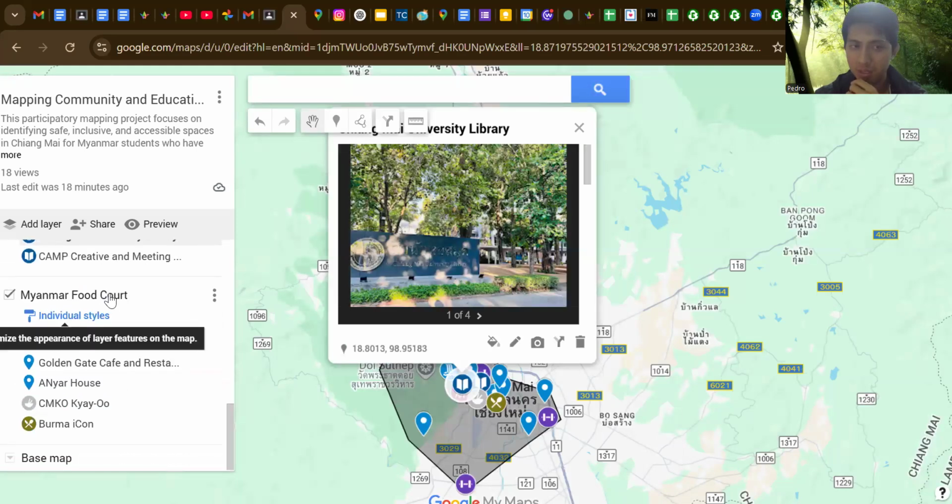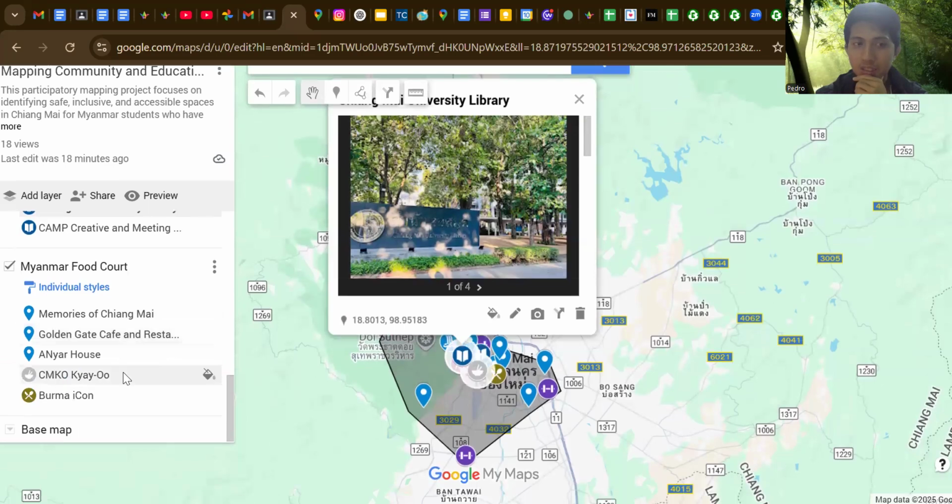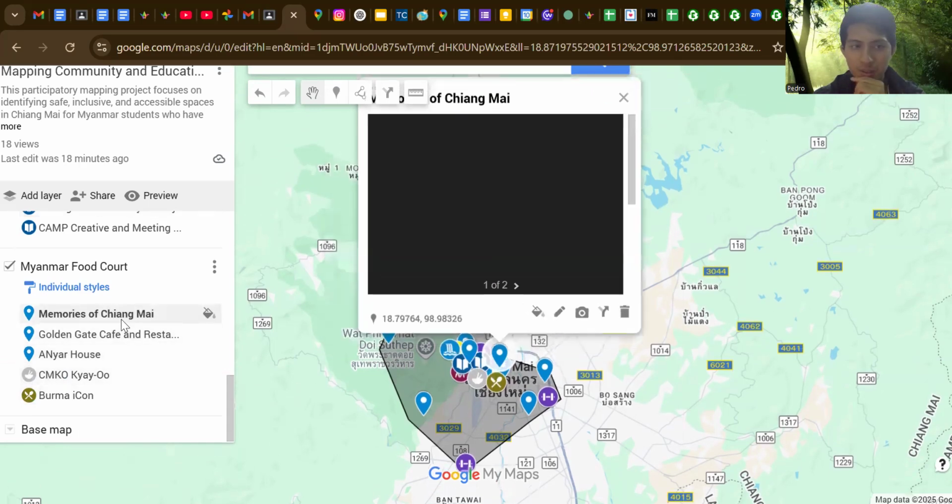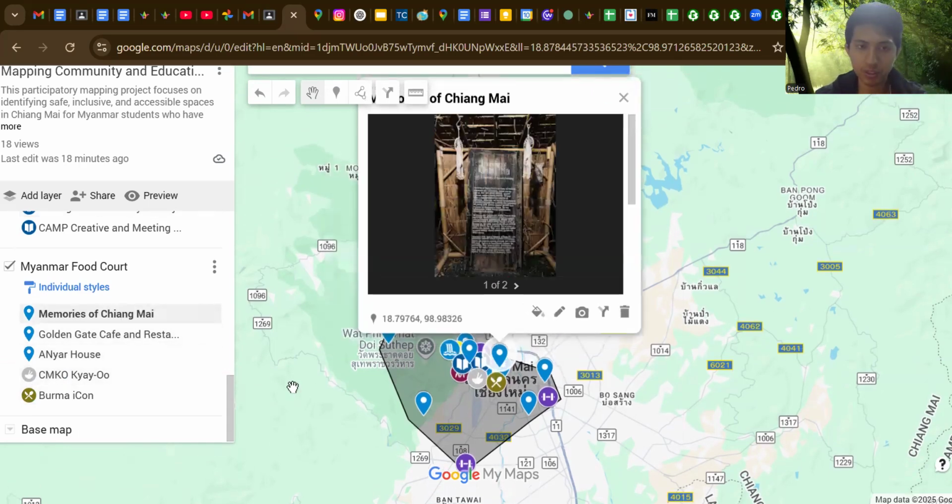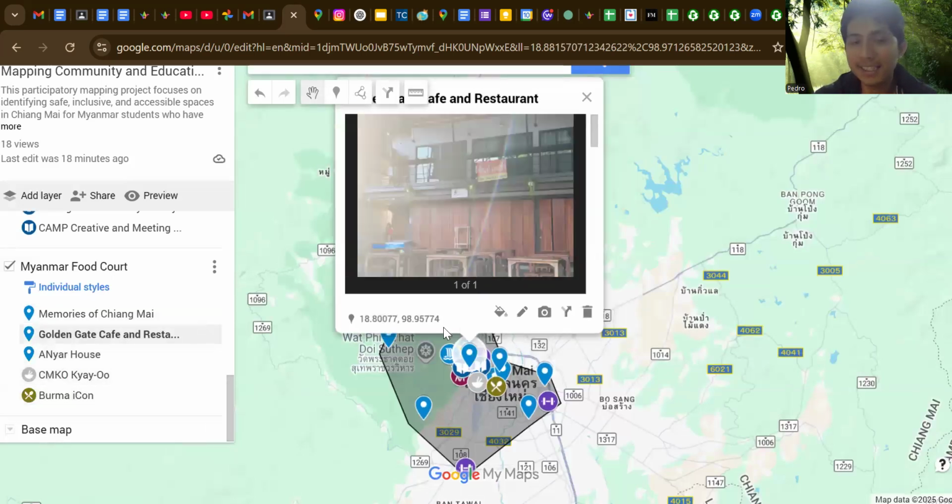But the final thing I would like to mention is Burmese food carts. Actually, there are more than that, but I try to highlight these five things that you can enjoy. The first is Memorial South Chiang Mai. It's quite popular, and there's a Burmese community, and it's a one-time serve. There's a bar, there's a cafe, there's a lot of Burmese traditional snacks you can try there. Another place is Golden Gate. Golden Gate is also a good place to go, but I went there a little bit early, so I took the photo and there's no one there.